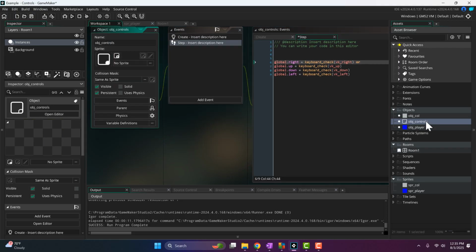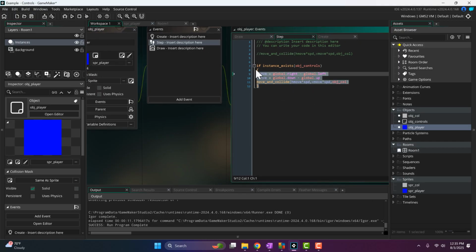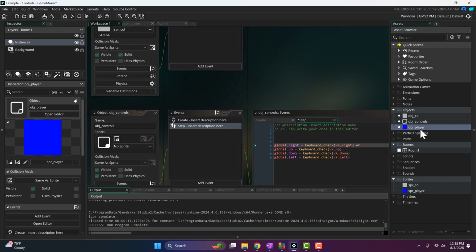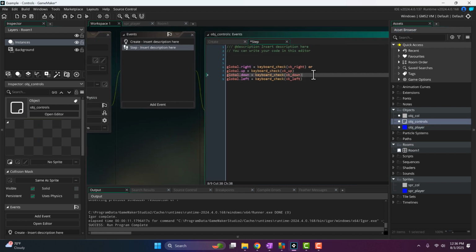But as your game gets larger, you may want to go back and say, oh man, I should have added a controller input. I should have added touchscreen controls or this or that. And the cool thing is, instead of having all of the code inside your object or even in just a script that you're referencing that's only designed for the OBJ player, your player object, now we can go back to the controls. We don't really care about the player because the player's logic is already set up. The player is just saying, do this logic if this value is true or false, whatever. But now we can go back to OBJ controls and begin to do whatever we want.